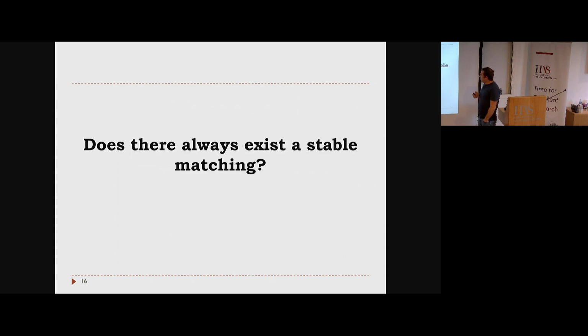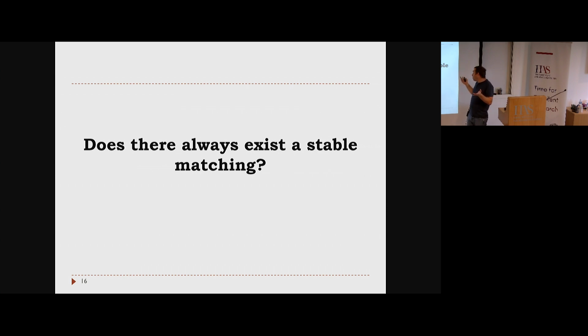Okay, so does there always exist a stable matching? You probably already know the answer because most of you said that you know the deferred acceptance algorithm and the Gale-Shapley algorithm. But let me just remind you, even if it's not the first time that you hear it, that this is not a trivial question. At least the intuition here is not clear. You can imagine any kind of preferences for the men and for the women, and any number of men and any number of women.